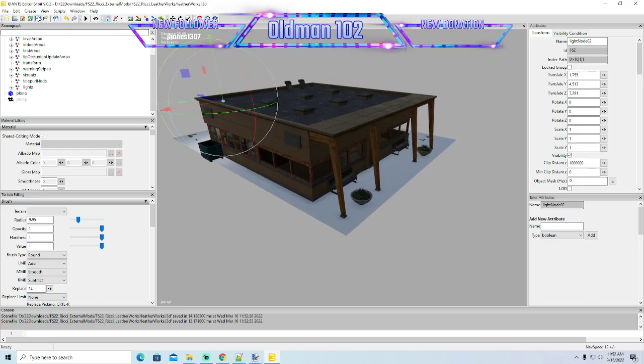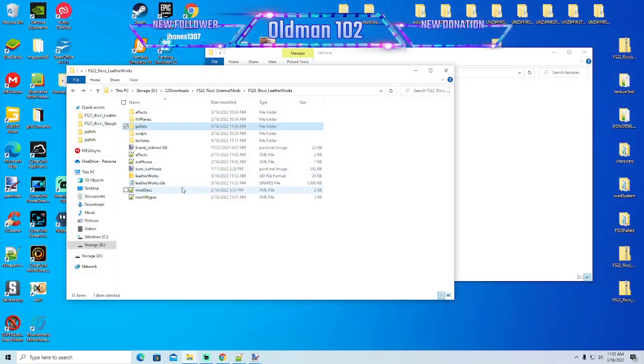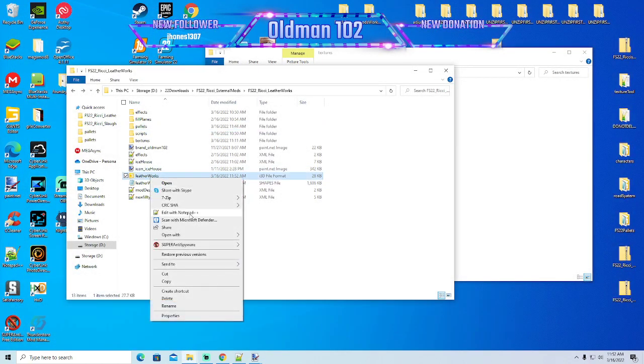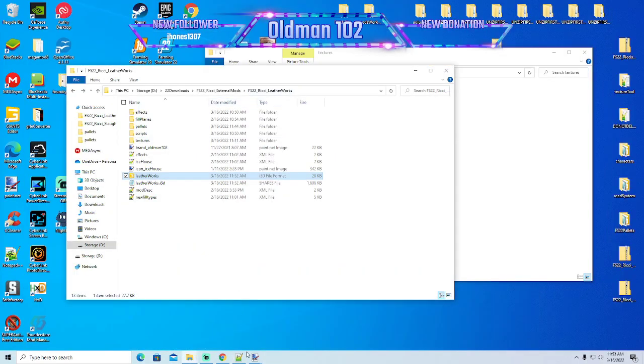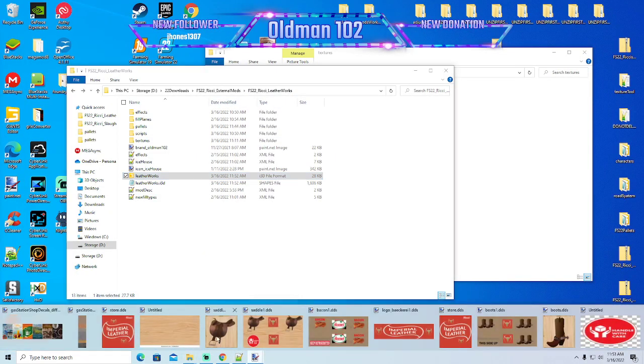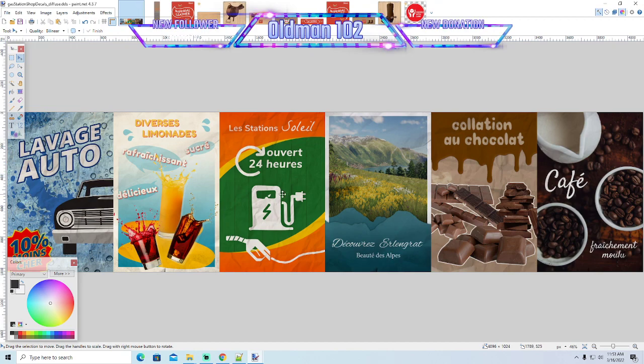So let's save that, and let me close it. Let me just make sure we have no other texture pathing issues. We don't. So far so good. So now we have to fix all of our signs.